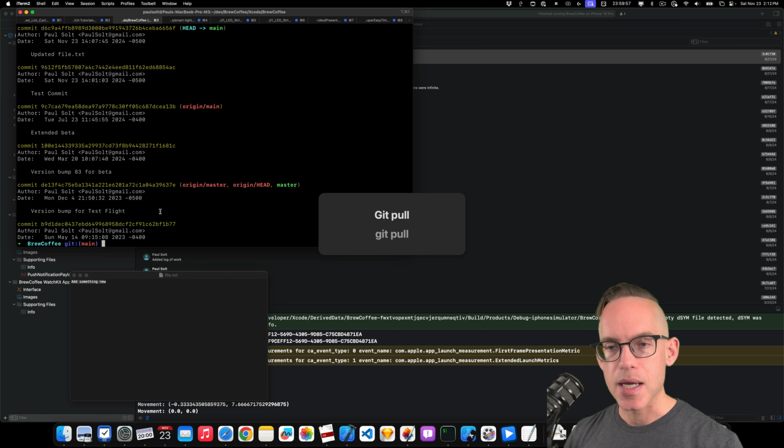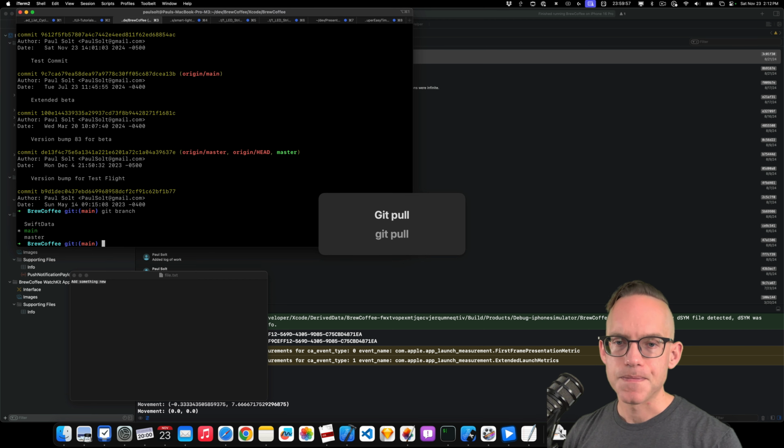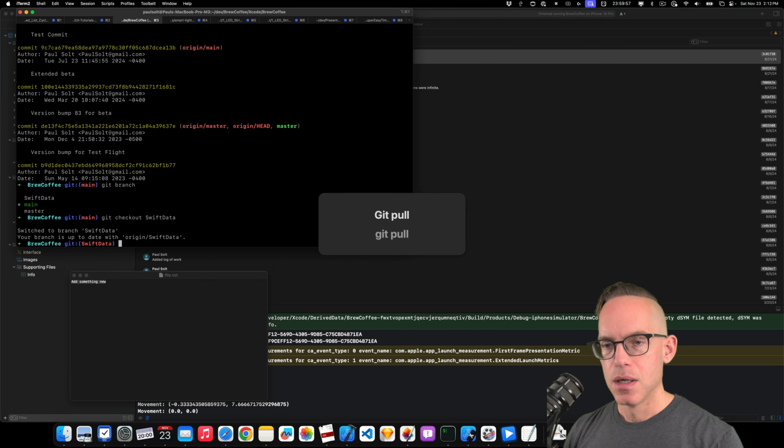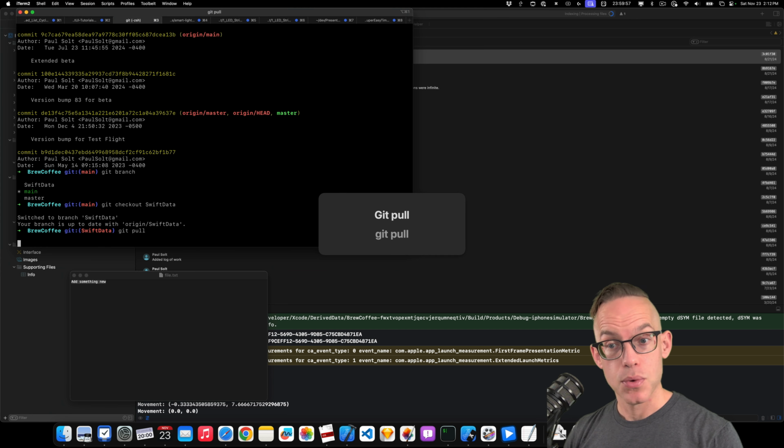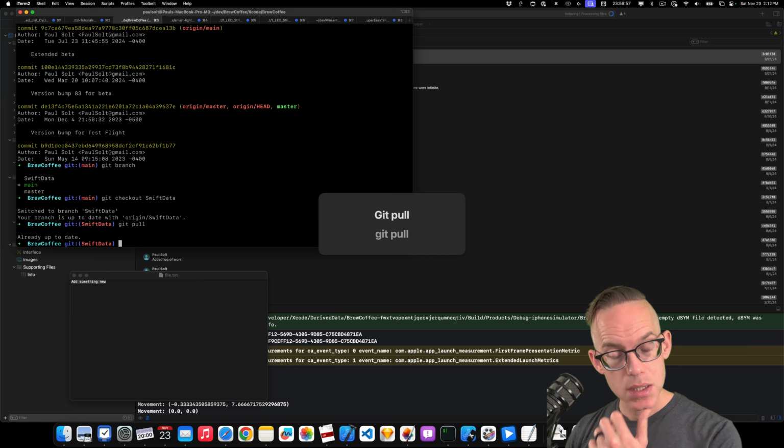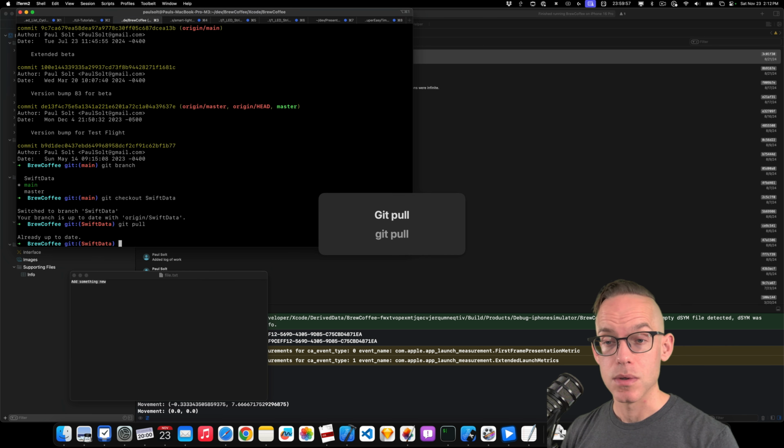So I'm on main, and if we do a git branch, we're going to see that there is a SwiftData and a main branch right here. And I'm going to do git checkout SwiftData. And once I do that, if I was working in a team, I would do another git pull here just to make sure I have the latest. In case someone else had already rebased it, you could get into trouble. Make sure you don't have any working changes.